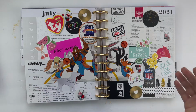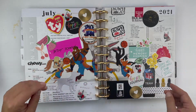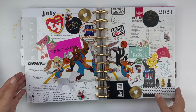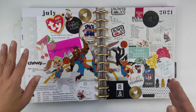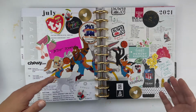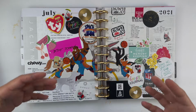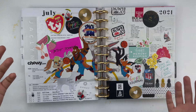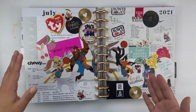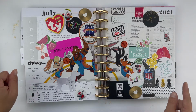So in case you don't know, I've been doing this memory planning version with the Happy Planner. This is the big one. I've been doing it for 4 years now, so next year will be my 5th year. And I just simply love the format as a weekly check-in to kind of document what happened in my life. I do have a planner in which I do put to-do lists and appointments and such, but this planner is simply to capture the things that have occurred and for me to journal out more of the stories here in a chronological order. So let's get started.